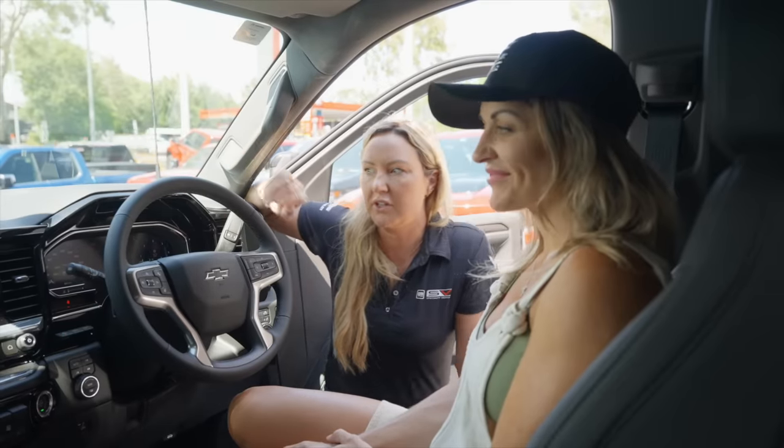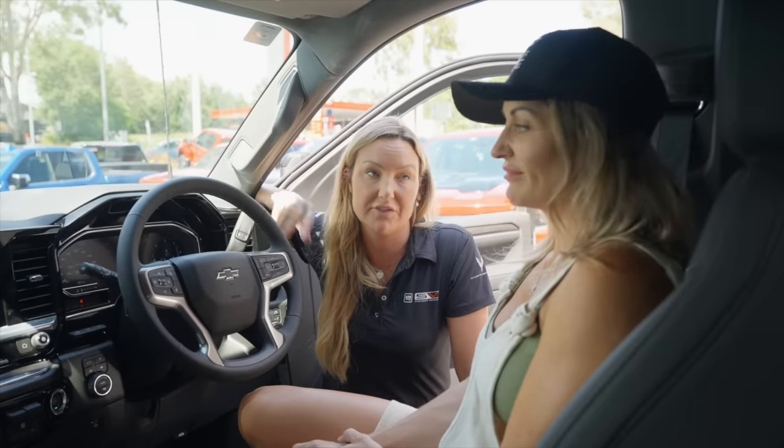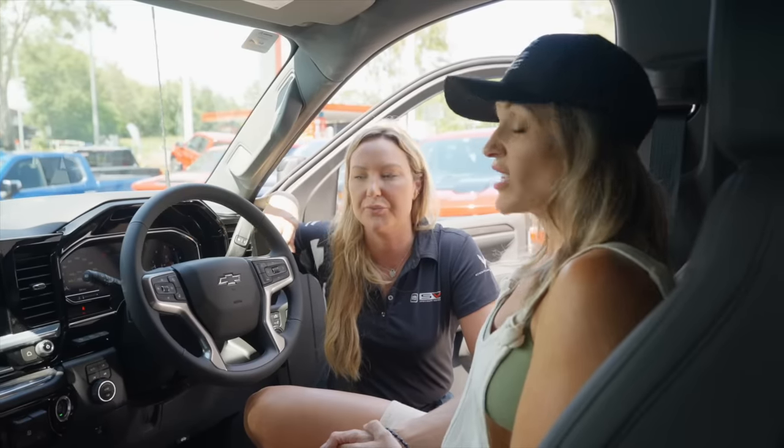All in all, whilst there are some really beautiful upgrades in terms of design — especially the exterior, the lights, and the sweeping new infotainment system — one of the main things is there has been a powertrain upgrade, which is fantastic for anyone who does tow, especially on the torque side. 1322 newton metres of torque is fantastic for towing — we all know we want a lot of torque when towing a big van. So a lot of cosmetic upgrades that are amazing, but a lot of functional upgrades as well that make this truck a whole lot safer and easier to use.